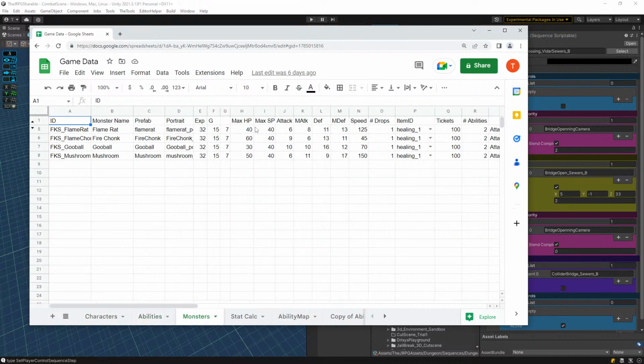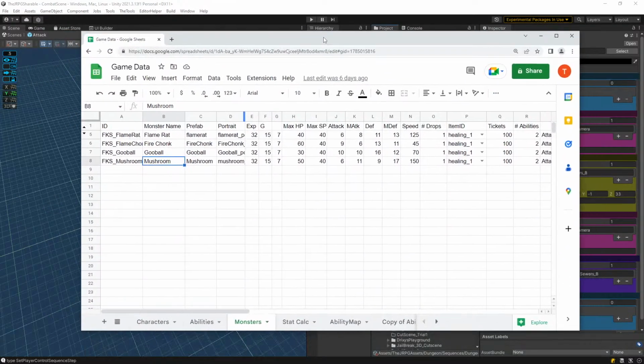If we look at monsters, they have different defenses, ranging between essentially low defense and high defense, and we have different values. So certain monsters have higher magic defense and lower physical defense. So certain attacks should do more damage versus the mushroom. If you do a physical attack, it'll do more damage than if you do a magic attack against the mushroom. We currently have an issue, I think, where all of our monsters are being represented by the monster sprite, just because I haven't got around to importing all the other ones into the latest UI system or into the latest loading system.